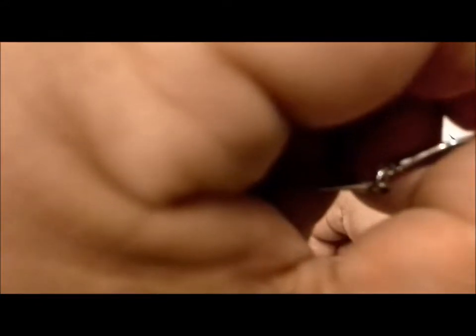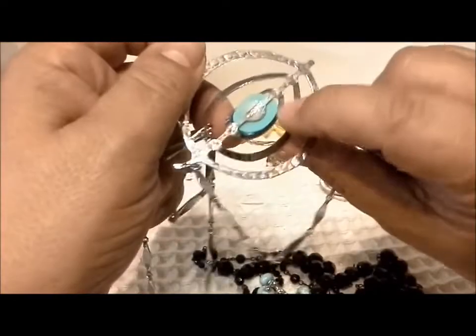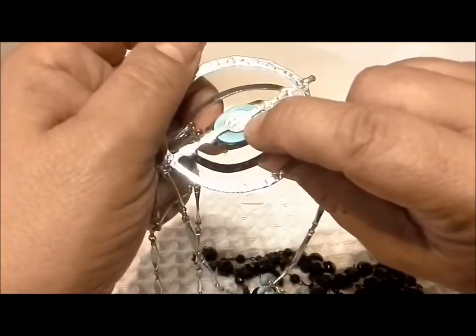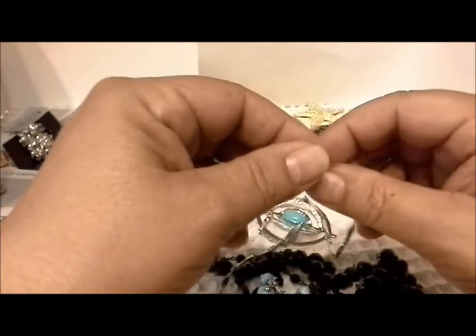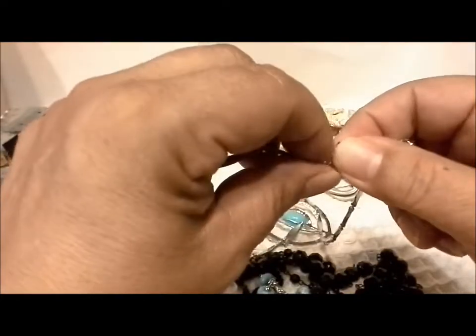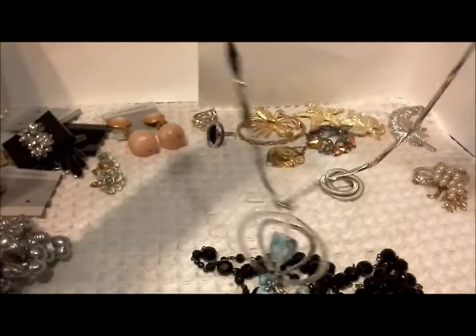That says Sarah. Oh, it does say Sarah Cove. Okay, because on the back here, all it says is Sarah. Oh, cool. So this is a Sarah Coventry piece, and I thought it wasn't. Oh, neato. I'll have to go look this up. Well, there, you get a bonus look at a Sarah Coventry piece.